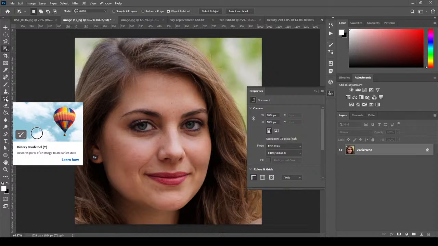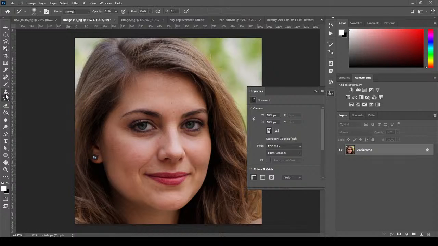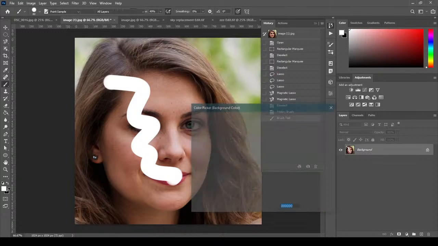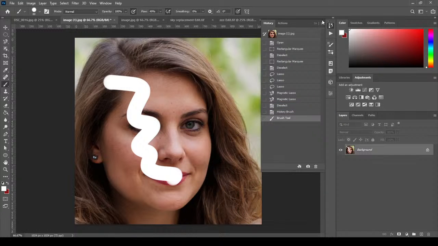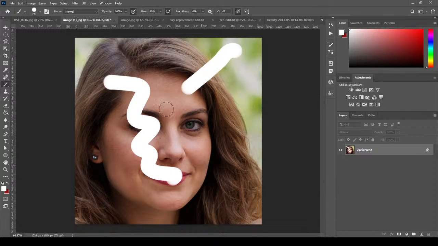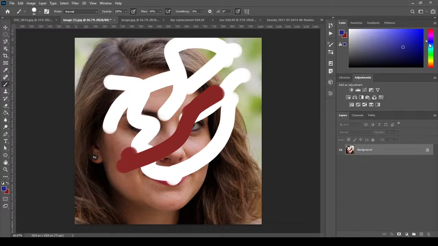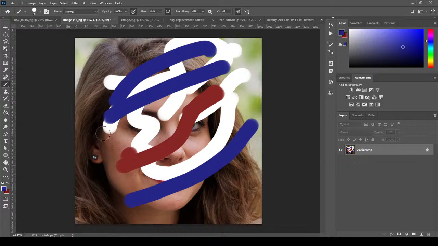The history brush tool is one we will use. Basically what the history brush tool does is, whatever I do here will create a history. Okay. Like suppose if I go here and take something here, suppose I paint over her with different kinds of colors here. Okay, so I'm doing different kinds of colors over here, and I will choose different tones of color. Okay, and I have done so much over here.